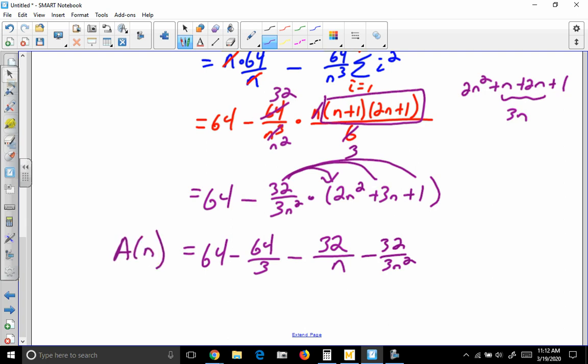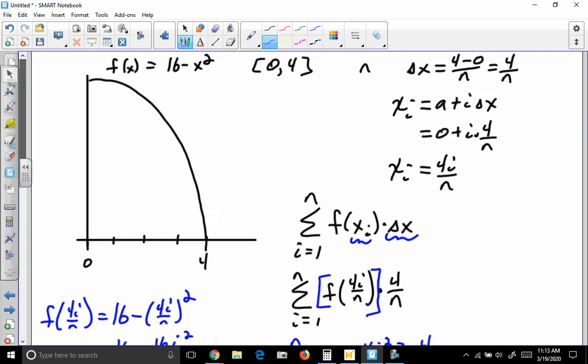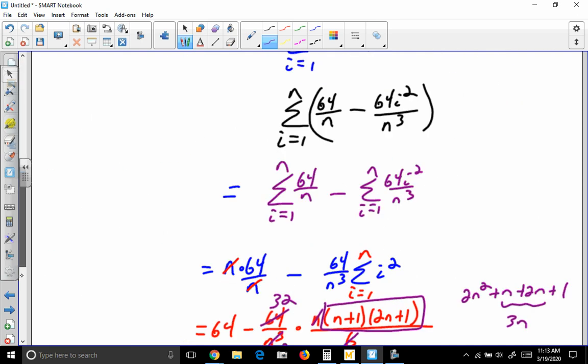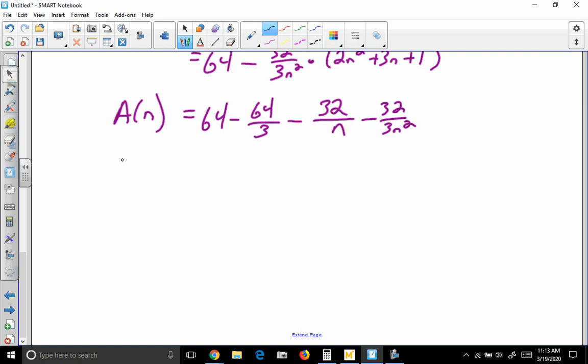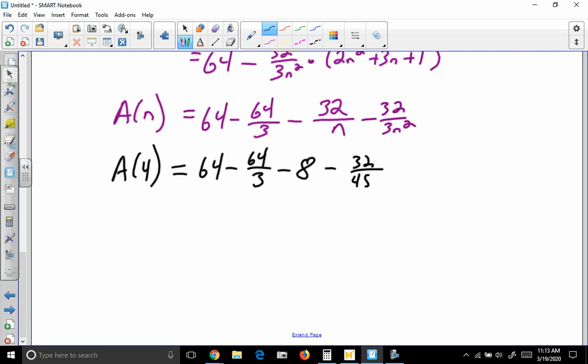You tell us how many rectangles we have, then that'll be the area we did for the right-hand sum. When we calculated x of i, we used the formula for the right-hand sum. So we could check that to see if that formula works. We calculated the area earlier of the right-hand sum using 4 rectangles. So if we put in a 4, 32 over 4 is 8. And here, if we put in a 4, 4 squared is 16, times 3 is 48.